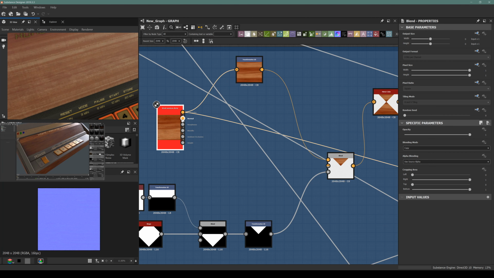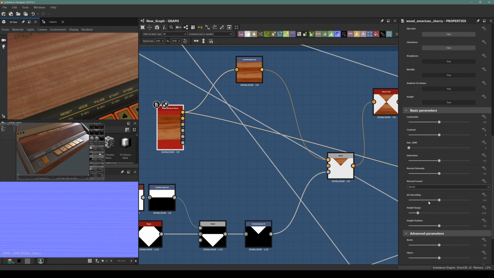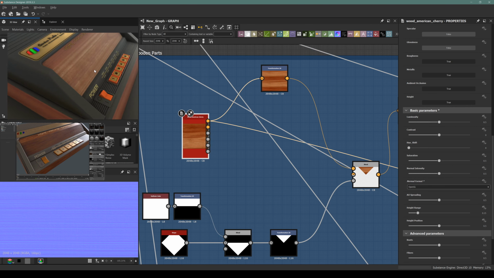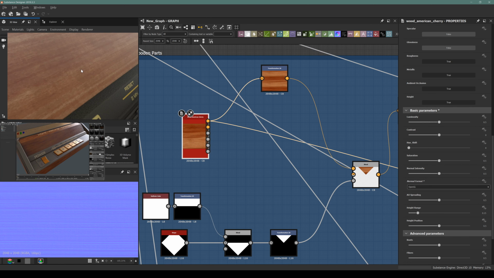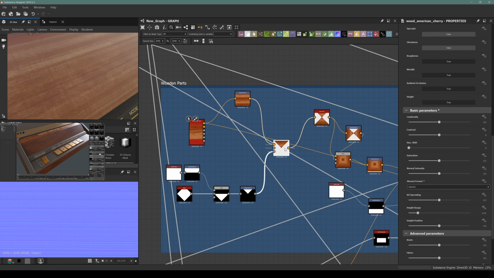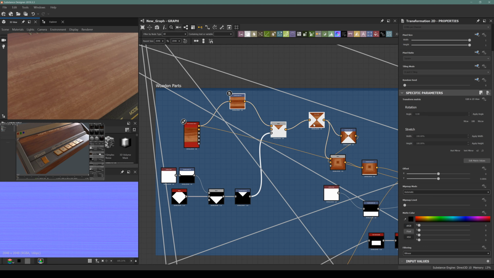So let me check the normal of this wood, which looks good. I will change the normal format to OpenGL because my render engines are accepting these normal maps as OpenGL normal maps. So what I will do is just copy every node after the base color.